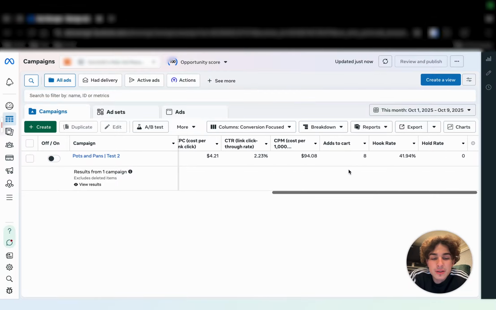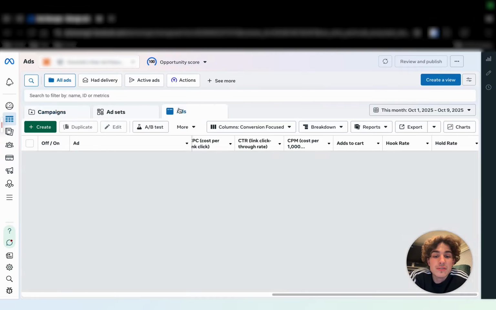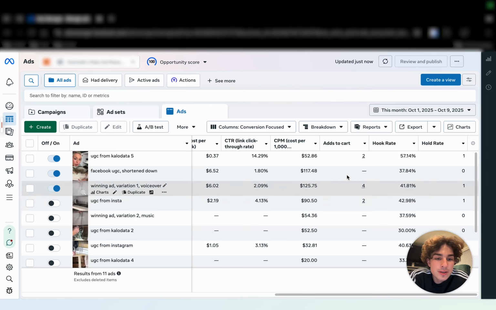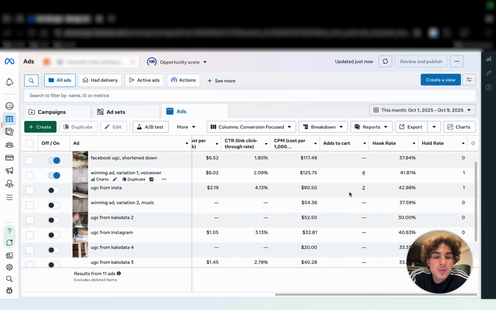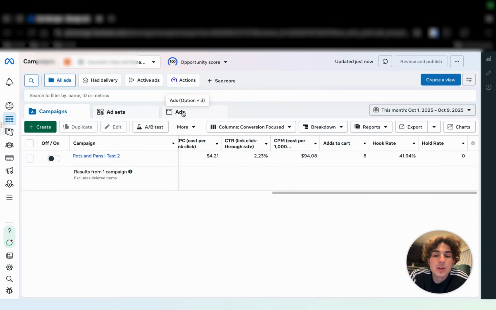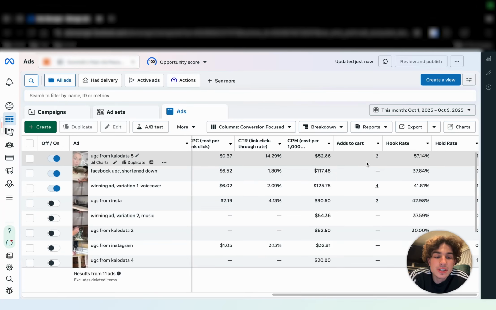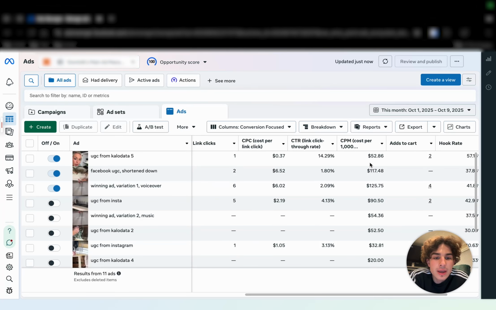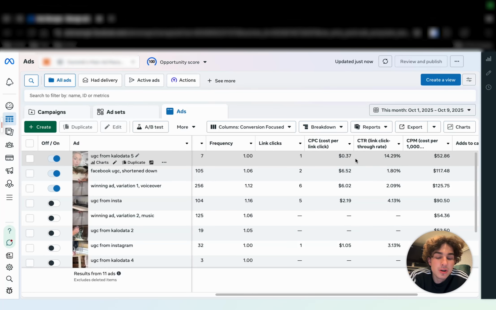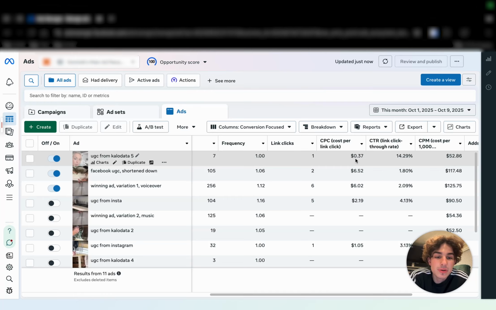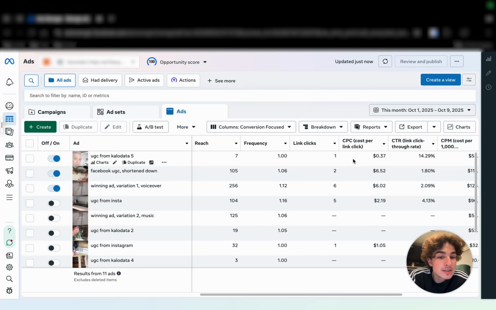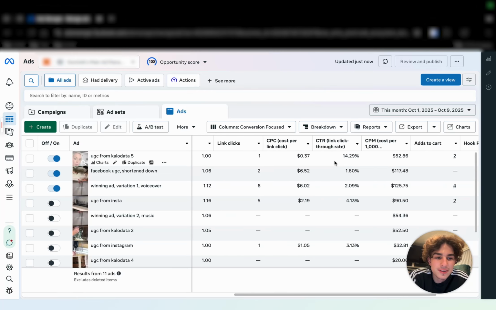Add to carts, you want to have that in there. It'll show you, especially for the individual ads, you'll see here, this got 4 add to carts, this got 2 add to carts, this got 2 add to carts. So that'll show you if the individual ad is good. You want to make sure that you're looking at add to carts on the ad level so you can see, oh, okay, this one had, and by the way, this is what I mean. It's got a 14% CTR and a 0.37% CPC. Like, oh my gosh, this is amazing. And you're like, well, it's got one link click, right?